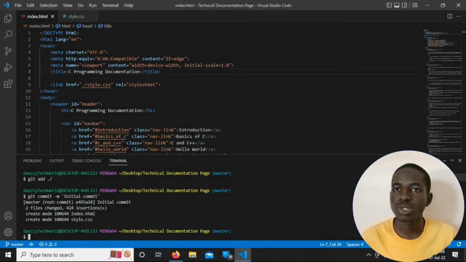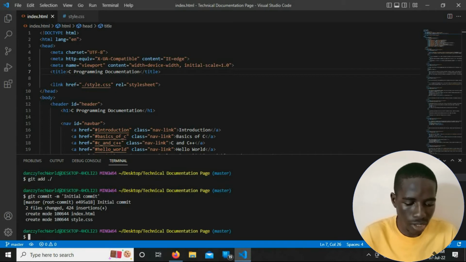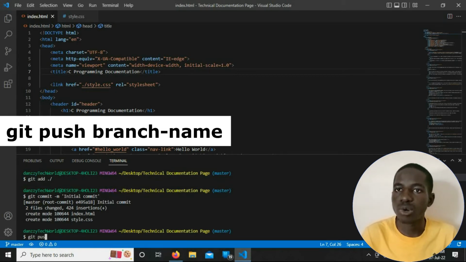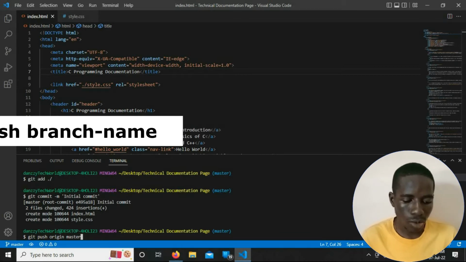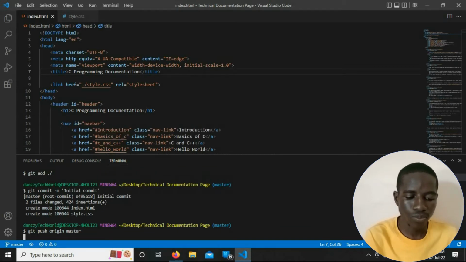And then if we're working with a remote repository, maybe something like GitHub, all we would have done after this is to type git push and then the name of the branch that we want the project to be pushed to online, right? So do git push maybe origin master, if that's the name of the branch, and then we press enter and then we'll go through. But once we haven't linked it to an online one, it's going to give us an error, as you can see right now.